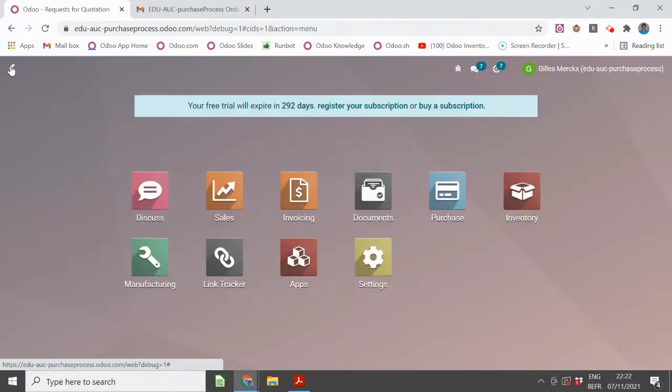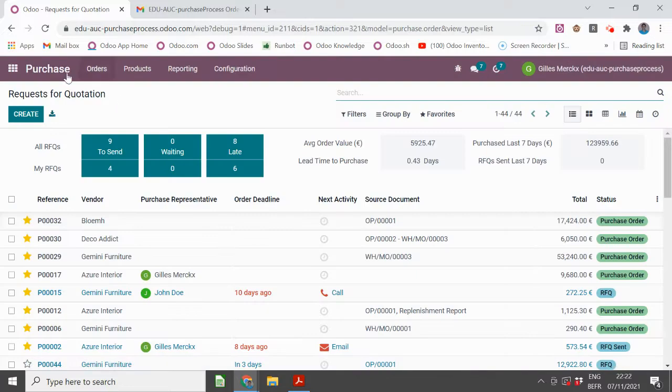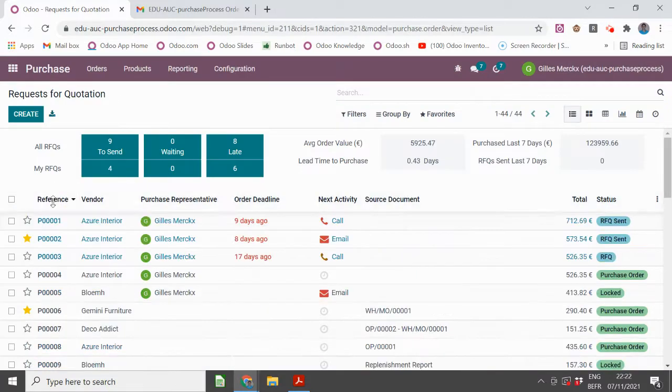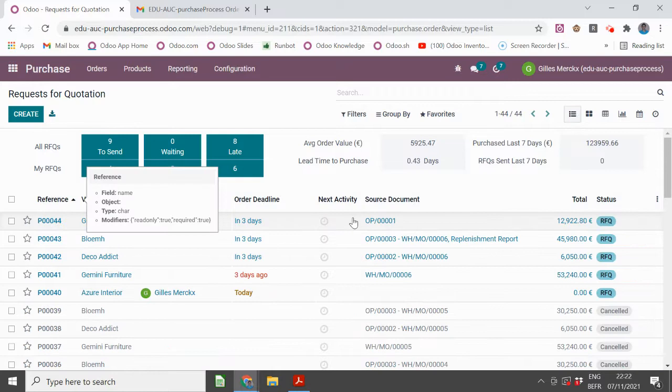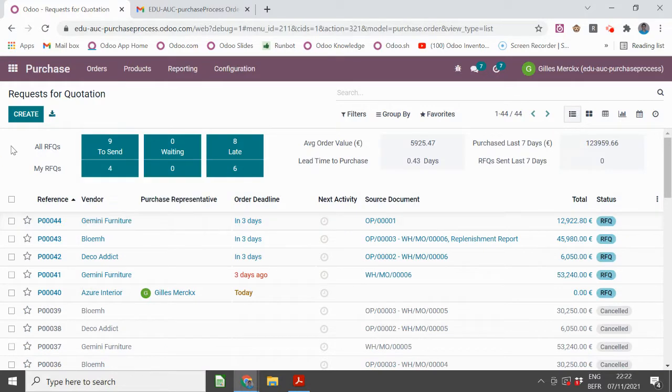So if we go into the Purchase app, we arrive directly on the RFQ menu. And there, we can play a lot with this menu. We have plenty of features that are very nice. First, we can star some purchase orders. So let's see these ones. I know they are really related to important manufacturing orders.